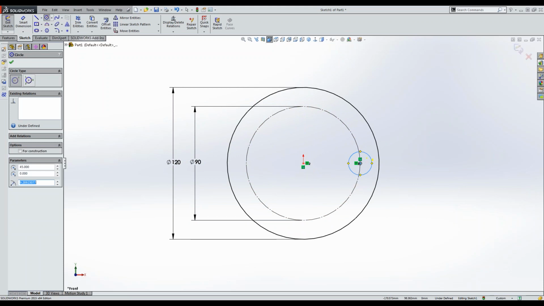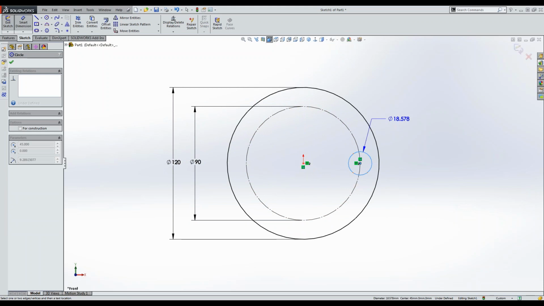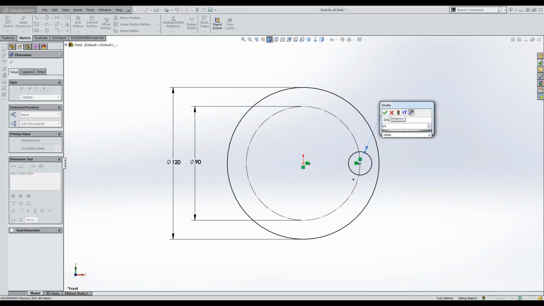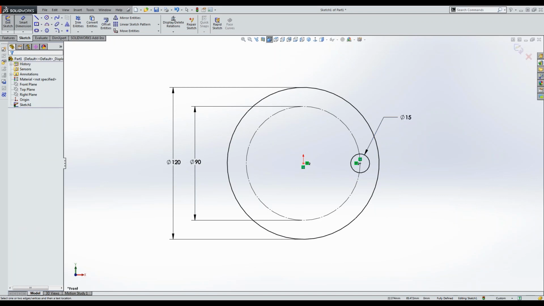Now, why am I taking these steps to perform this? Well, my design intent for this part is I want to add multiple bolt holes, and I want to make sure they're all the same size and they're all equally spaced between each other. And a good way to do that is to use the sketch pattern tool, and I'm going to use a circular sketch pattern.